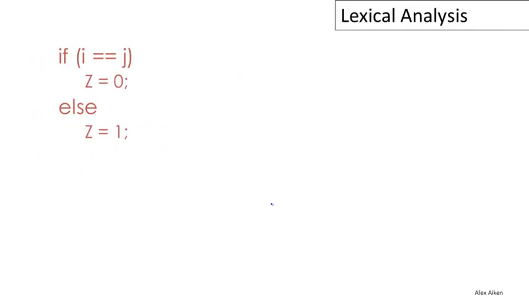Let's start by looking at a small code fragment. The goal of lexical analysis is to divide this piece of code up into its lexical units. So things like the keyword if, the variable names i and j, and the relational operator double equals, and so on. Now, as a human being, as we discussed last time, this is a very easy thing to do because there's all kinds of visual clues about where the boundaries between the different units lie. But a program, a lexical analyzer, doesn't have that kind of luxury.